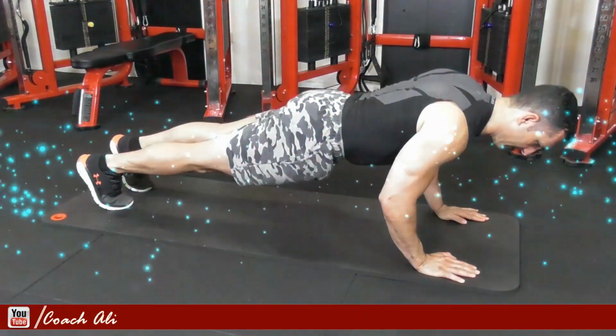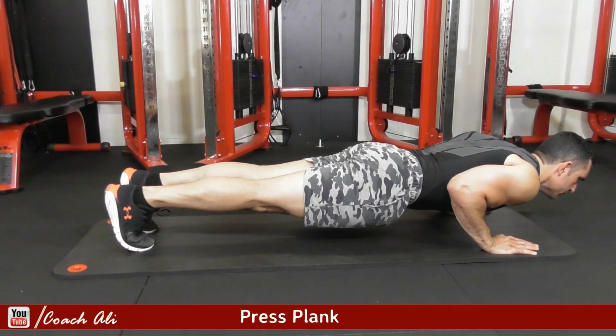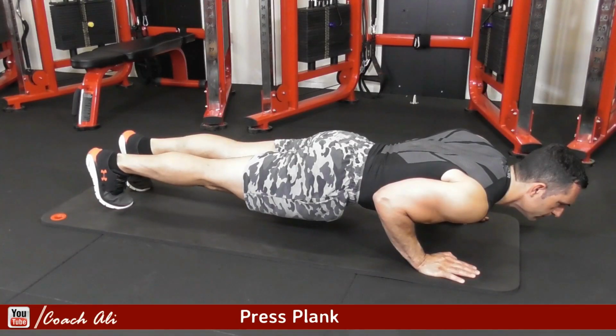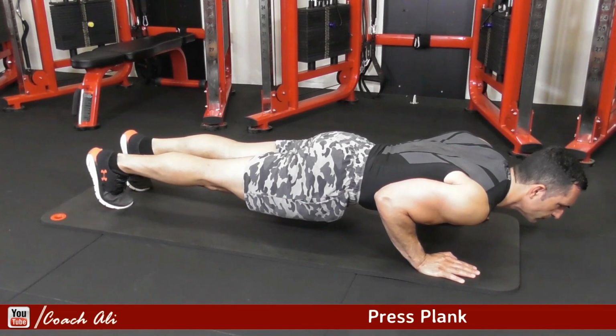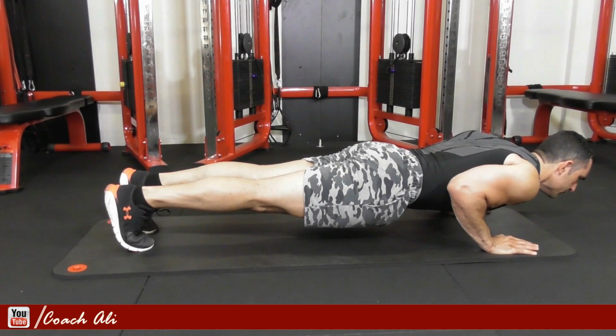Working a press plank with your elbows tucked in by your side and your hands at roughly shoulder width. So it's similar to doing a triceps push-up. It's basically the downward position. We're just going to maintain our plank there and we're just going to hold it 45 seconds. Your turn.